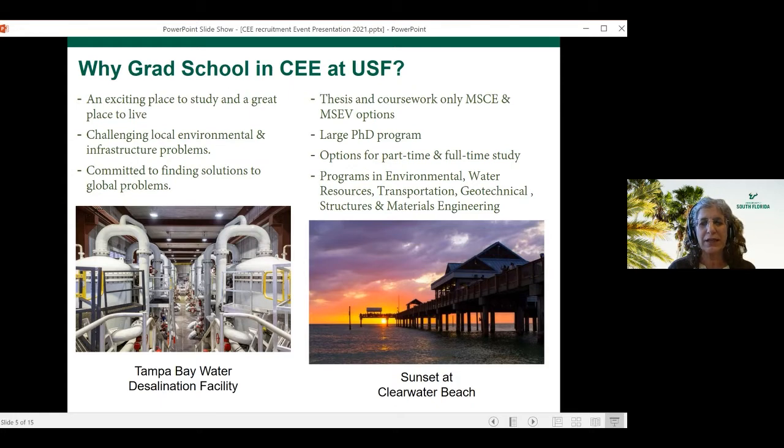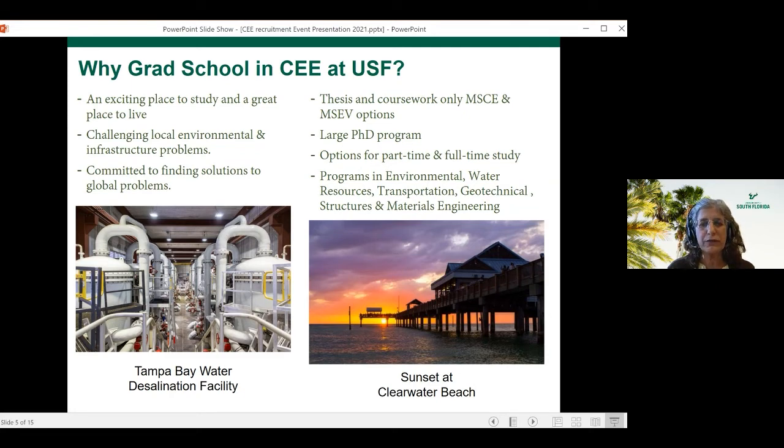Especially for me, since I've come to the Tampa Bay area, I've learned a lot about some of the water issues. Florida has incredible infrastructure problems and projects that you can get involved in, and our faculty are very involved with local issues.